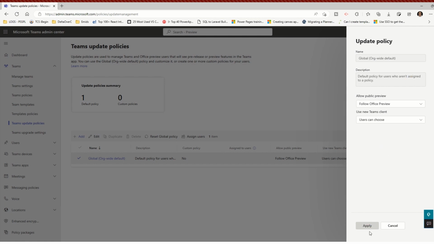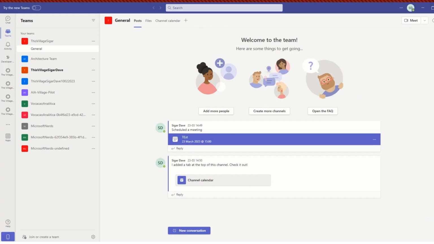But once you make those changes and click on apply, that is it, what we wanted to have inside this Microsoft Teams admin center. The new user experience is not available for the browsers yet. So we need to check it on the Microsoft Teams desktop app. So once you have done these changes and click on apply, it will take some time, like around 5 to 10 minutes to reflect those changes as per your tenant. I have already done that. So let's go and straight away move to the Microsoft Teams desktop app.